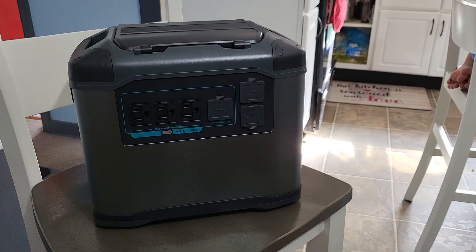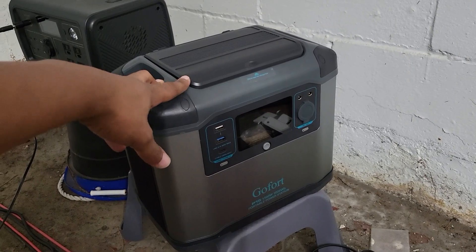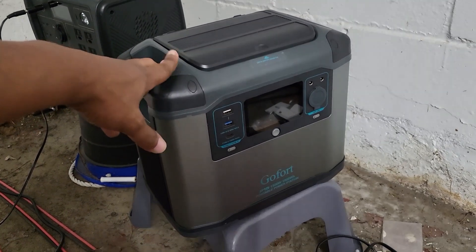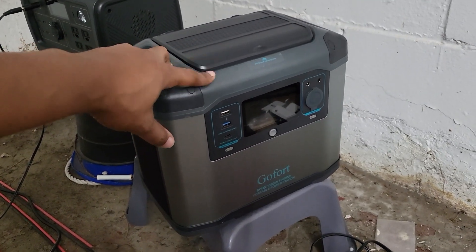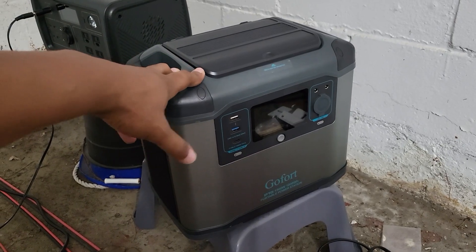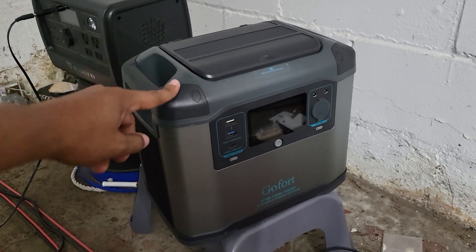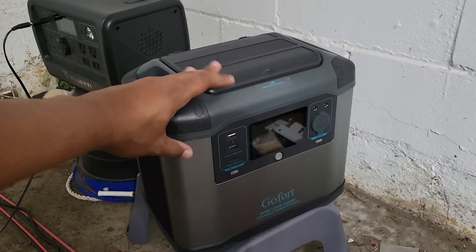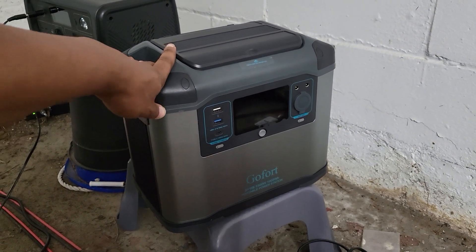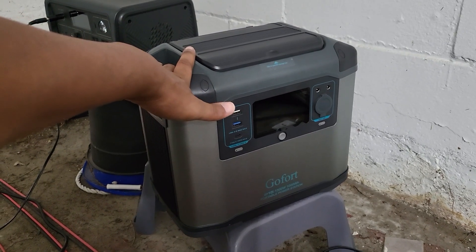It's the GoPort P15 — it is backwards, so that's not helpful. This is rated at 40 volts. Will this array come in lower than 40 volts? And if it's one to two volts higher, will this thing allow it to charge? Will it fry it? Will it turn itself off to protect against over-voltage? I don't know how over-voltage protection works — whether it's at the battery or at the device itself. The Foxion kind of led me to believe that over-voltage protection is at the battery, not at the charge controller. If anybody knows anything, let me know in the comments.